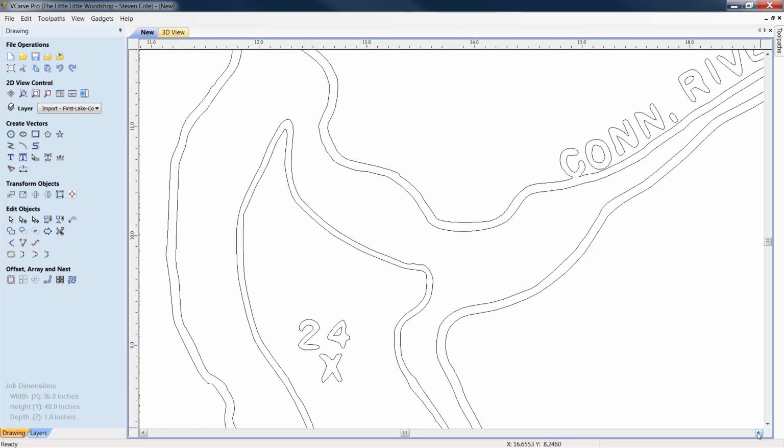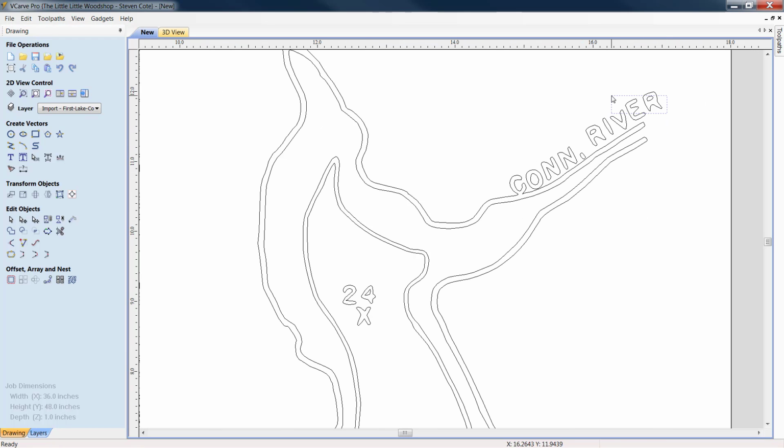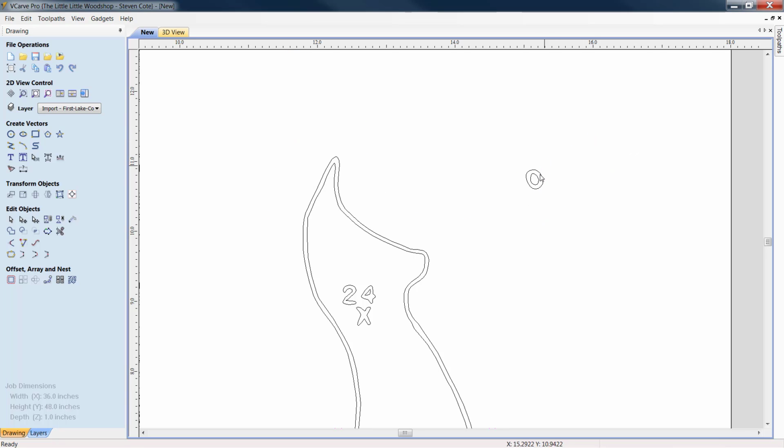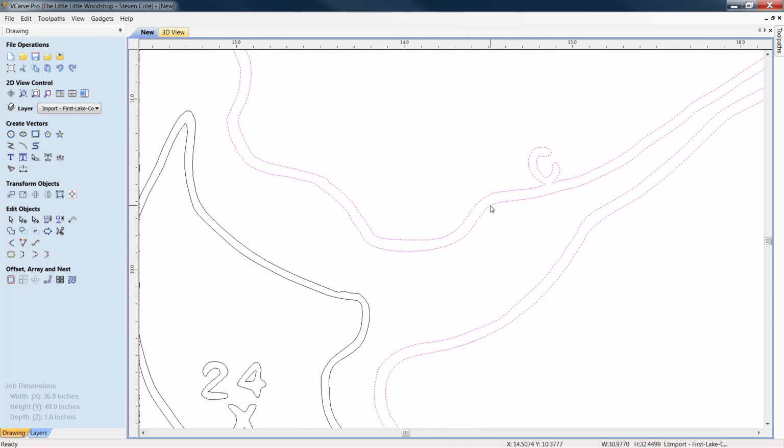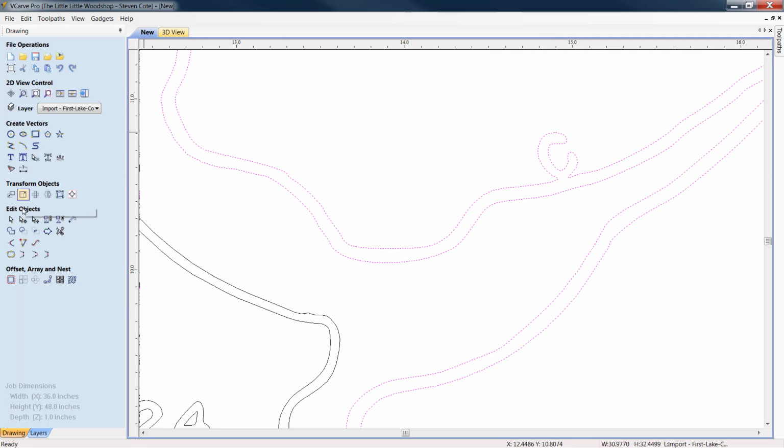I am going to either take and delete this stuff right off. Oh, went a little too far. Nice thing is, you make a mistake, you can hit your undo. It's not the end of the world. Okay, now here we are. The C is lit up within the toolpath.